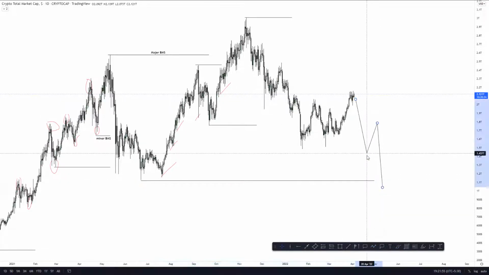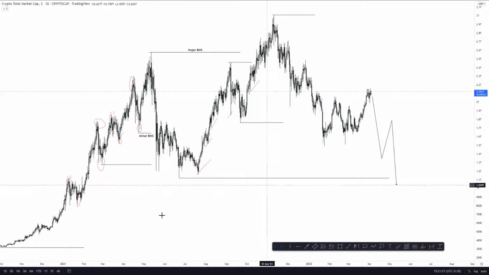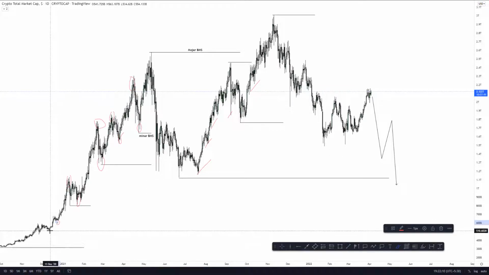And at that time, I will wait for price to take out these lower double bottoms, these small structures. I call this an internal liquidity. These lower lows, these small wicks.